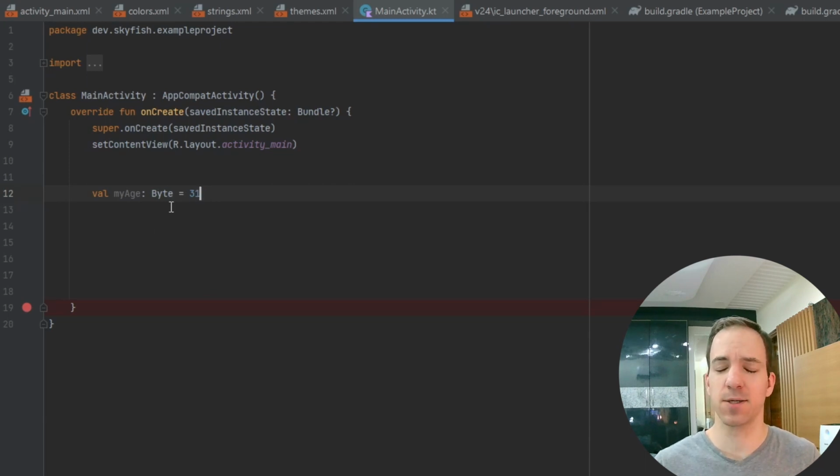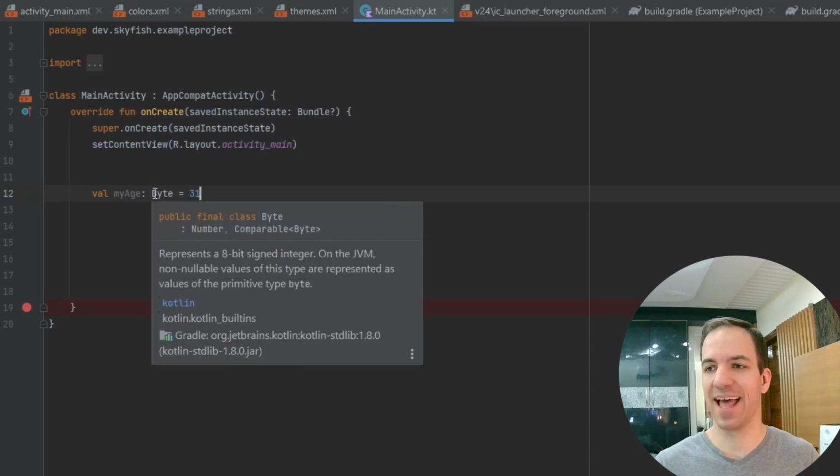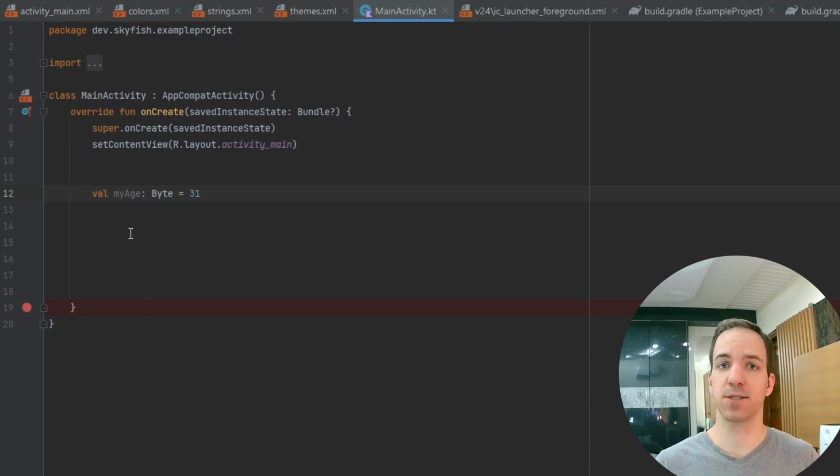less room. So nowadays, it's not as big of a deal because most modern day computers and phones have a decent amount of RAM. So the difference between using a byte and using a short or an int doesn't make as big of a difference in the actual execution of your code. But still, it's a good practice that if you're doing a variable that's not going to get above 100, for example, like my age, then it's a good idea just to go ahead and put that in a byte anyway.